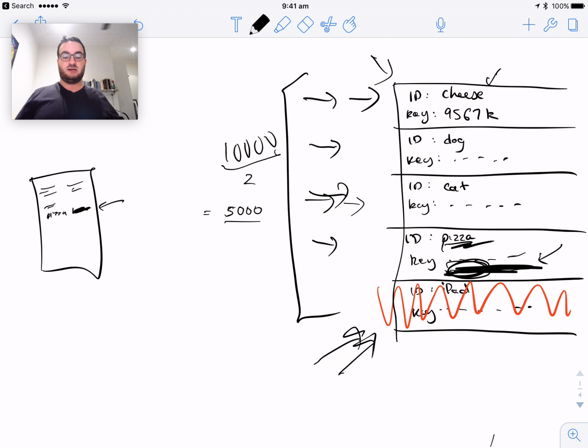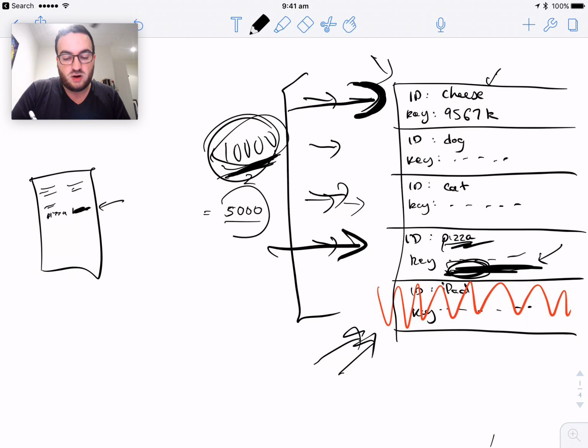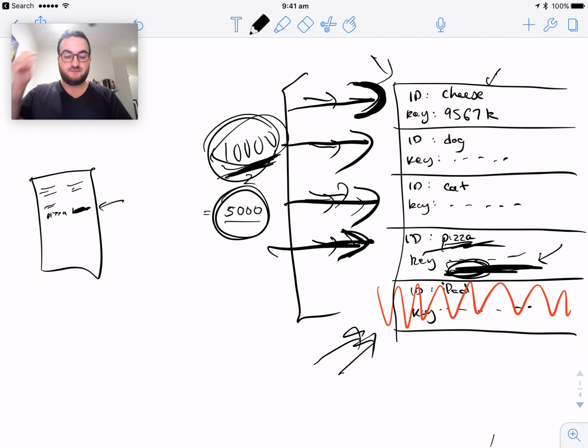So that is the basis of Merkle puzzles. And the security is in the fact that the bad guy has to do a lot more work. If I just want to communicate with this person using Merkle puzzles, I just have to brute force one, maybe the cheese one, or maybe the pizza one. But if the bad guy wants to find out which key I did, he's going to have to, on average, do half of all these keys. He's going to have to brute force half of them before he gets to pizza. So that's the idea of Merkle puzzles.